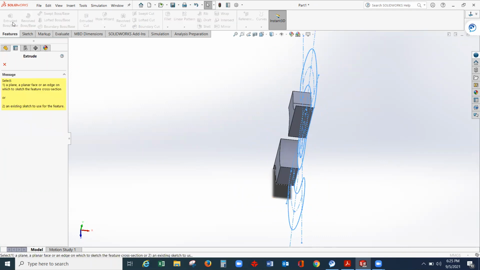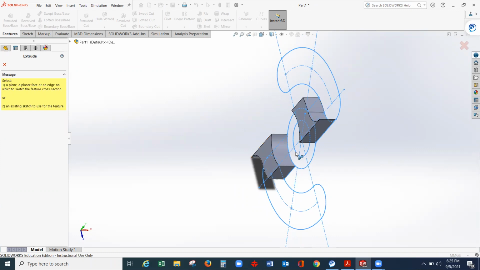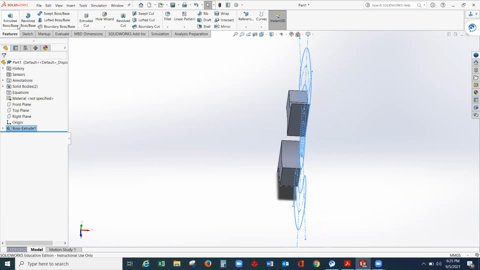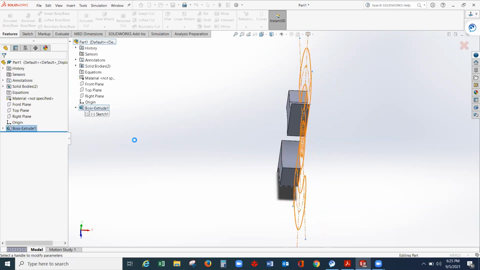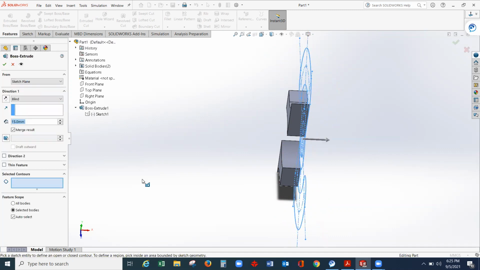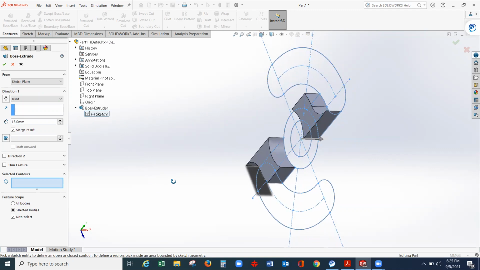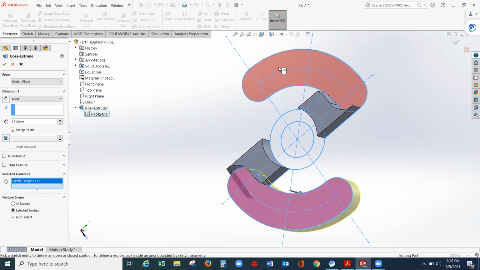Again, extruded boss. Select this contour and this one.